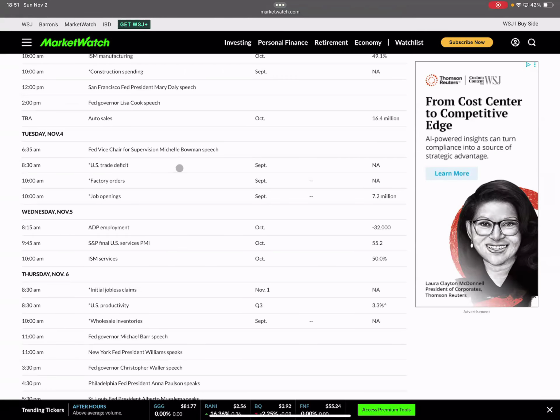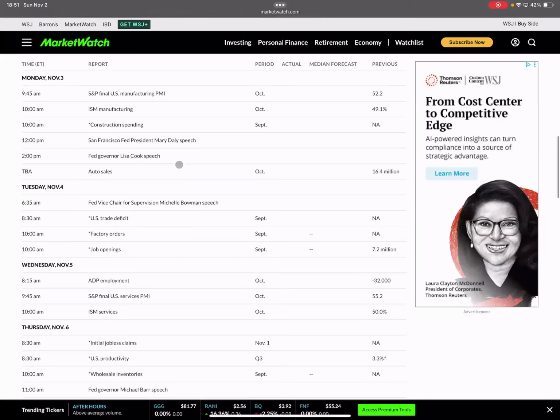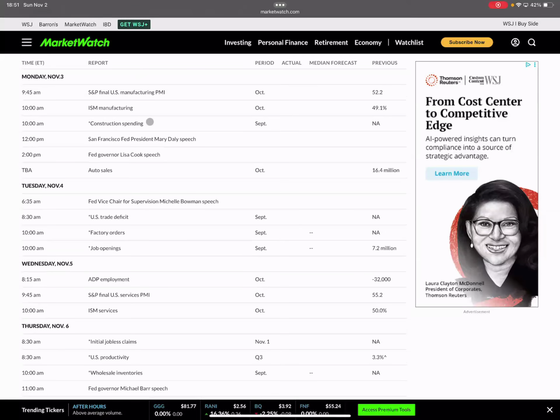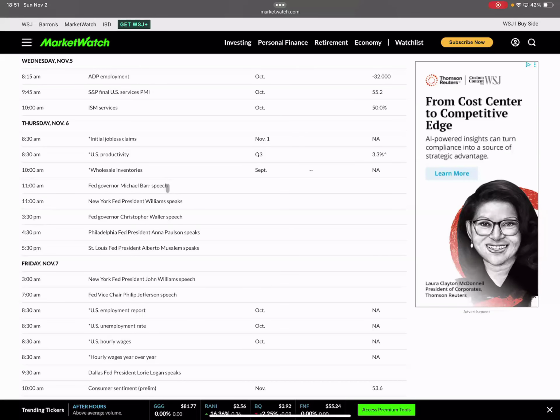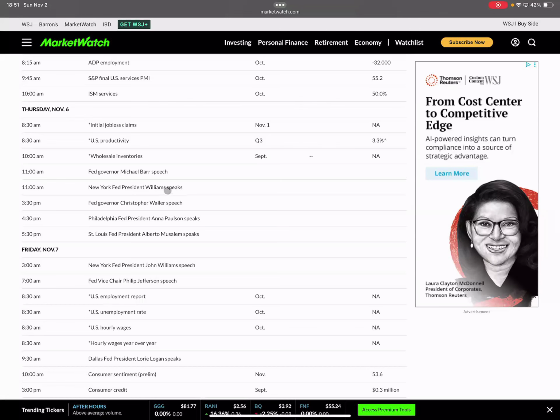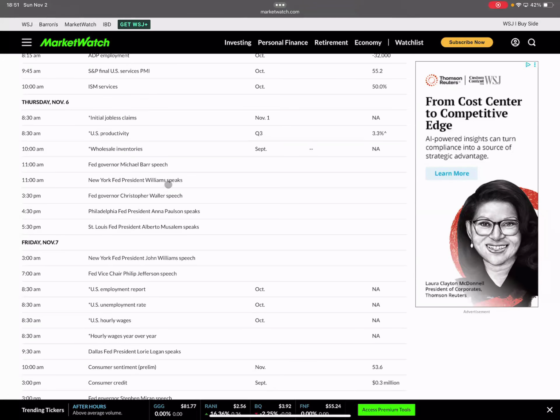Understand, the government shutdown has held off a lot of economic data. This is private economic data that we've been getting, and because of the shutdown, some of the government numbers have been held back. This is one of those times where you're about to get a flood of economic data and a bunch of numbers, and then people are going to start feeling some kind of way about it. And you know how that works. We get the data we don't like or the numbers we don't want to see, the market tends to come down, or there tends to be a lot of volatility, or a lot of choppiness.